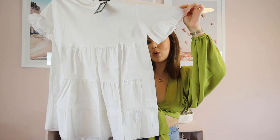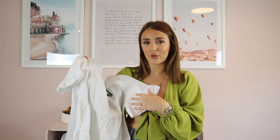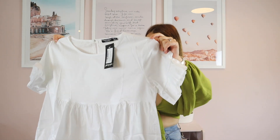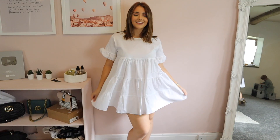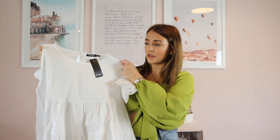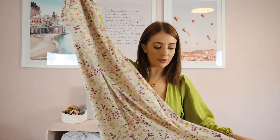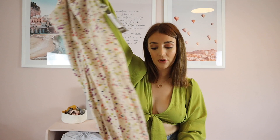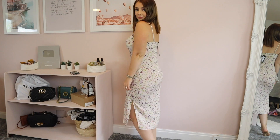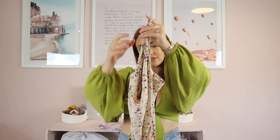The next thing is a frilled-sleeve little white smock dress — again very short, but I'm only five foot three so hopefully it won't look too short on me. I love this; a classic white dress is perfect for summertime. We're coming out of summer but with England's weird weather you never know. Then we have another beautiful floral dress with a similar draped neckline at the front — it looks gorgeous. Floral is so in at the minute. It's got a little slit at both sides. Super pretty and ditzy — I love the floral print.